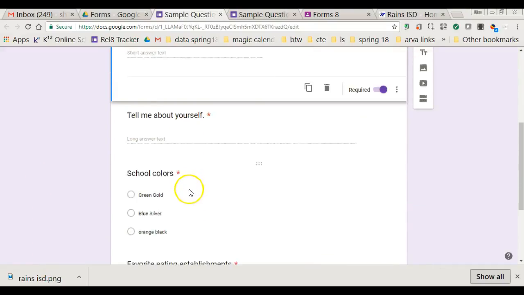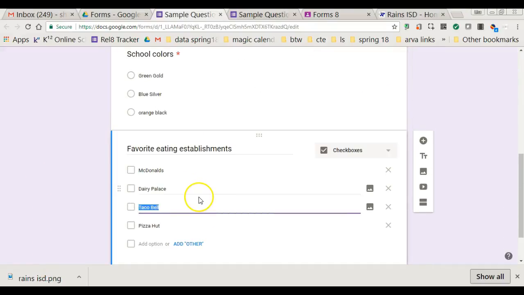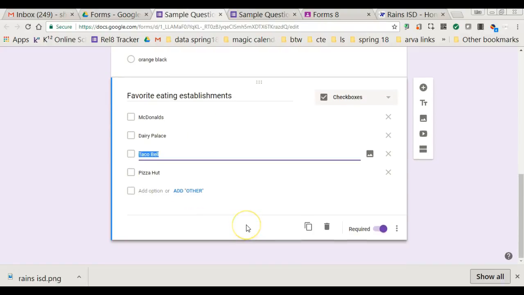To continue on with this form that we have created, the next one I want to talk about is adding a picture. I think this is one of the greatest things. When I noticed this was added to Google Forms, I was like, yes, because I'm going to show you just how to add a picture, but I want you to think about STAR testing and remediation.